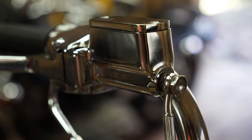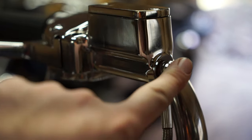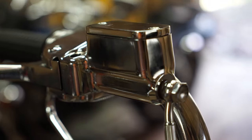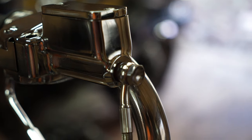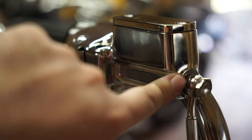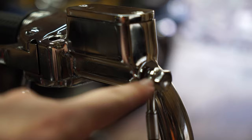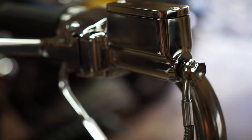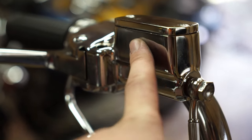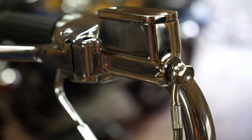I also just realized I failed to mention my solution to the leak up here. I took the banjo bolt back out, looked at the threads, and they looked a little boogered up — not cross-threaded, but I ran a die across the banjo bolt and gently ran a tap into the master cylinder, keeping the tap covered in grease to pick up any shavings. Then I flushed it with brake clean and compressed air, replaced both copper crush washers, put it all back together, tightened it down, and filled the master cylinder with brake fluid. Let it sit overnight and came out the next morning — still holding fluid and not leaking.